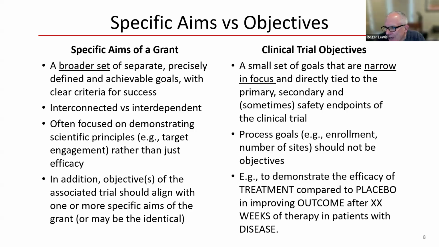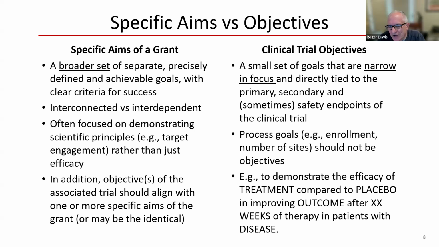So in contrast, the objectives are much narrower and directly in focus. And in general, I like every objective in a clinical trial protocol to be tied to a specific analysis of a specific endpoint. So it's to demonstrate efficacy on this endpoint. It's to demonstrate decreased pain. It's to demonstrate a lack of thromboembolic complications. Whatever those objectives are, they're tied to an endpoint.